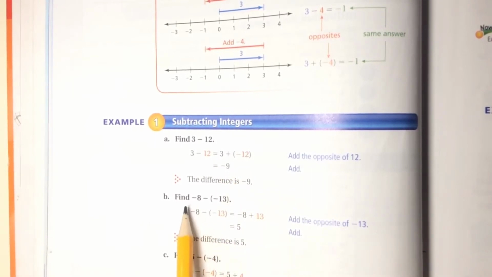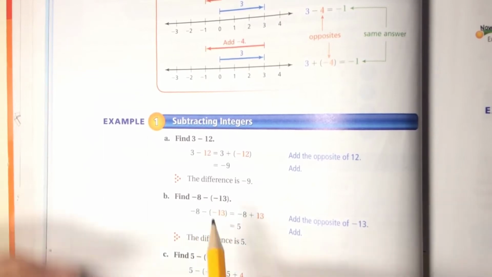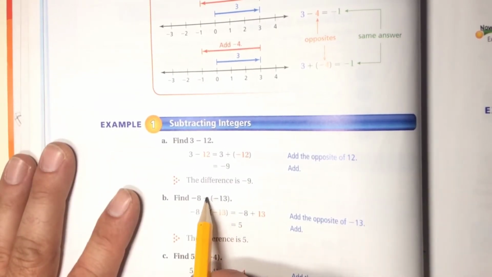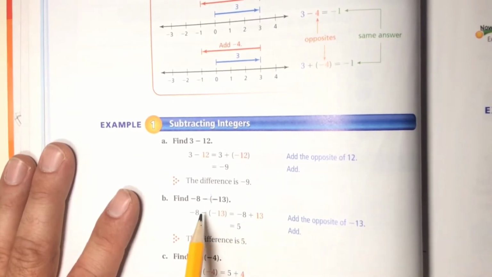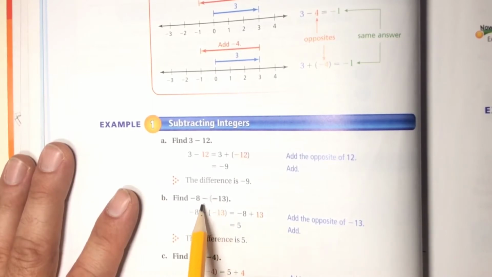Down here, it says find negative 8 minus a negative 13. And here's the one rule that we have for subtraction that makes it different than addition. When you have these two minuses right next to each other, whenever you have minus a negative, I take it and I make that into a big plus. So instead of minus a negative, it looks just like a big plus. Because if we were going to turn this into add the opposite, it would be adding 13. So if you always just turn those into a big plus, it's the same as adding the opposite.